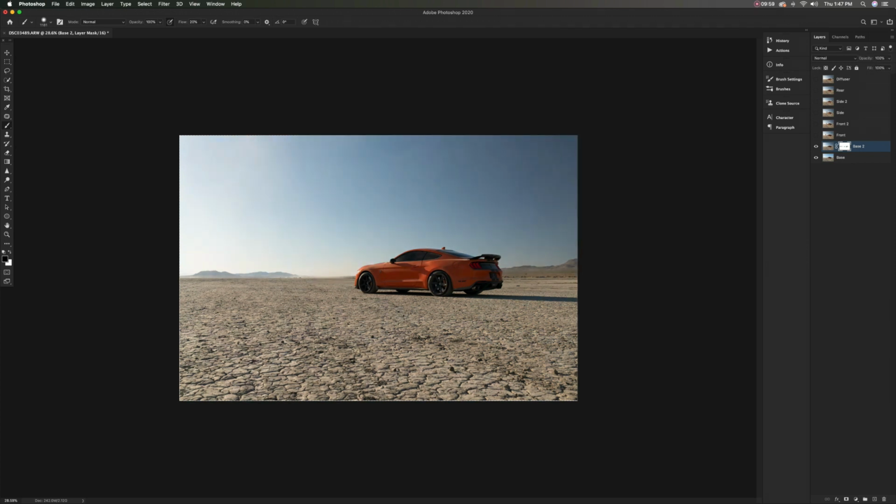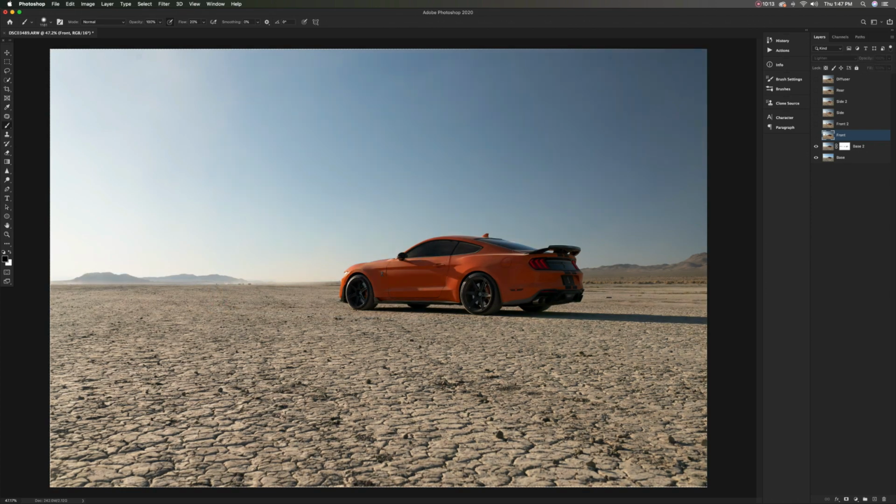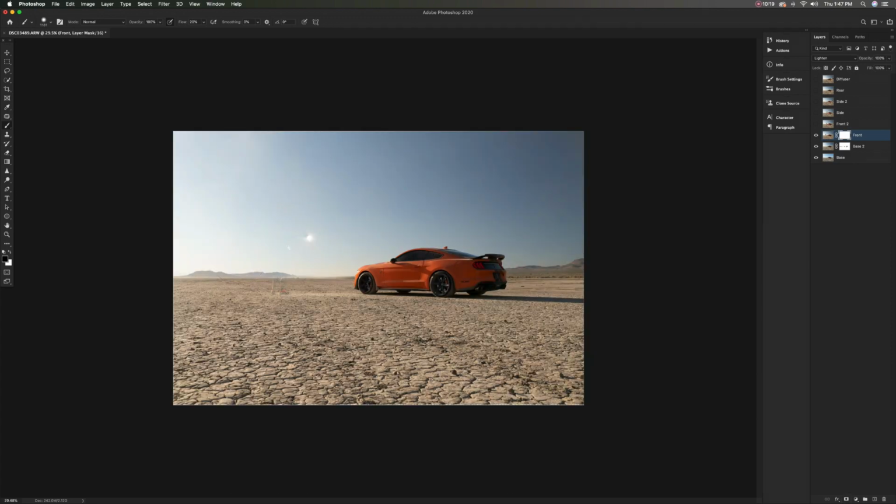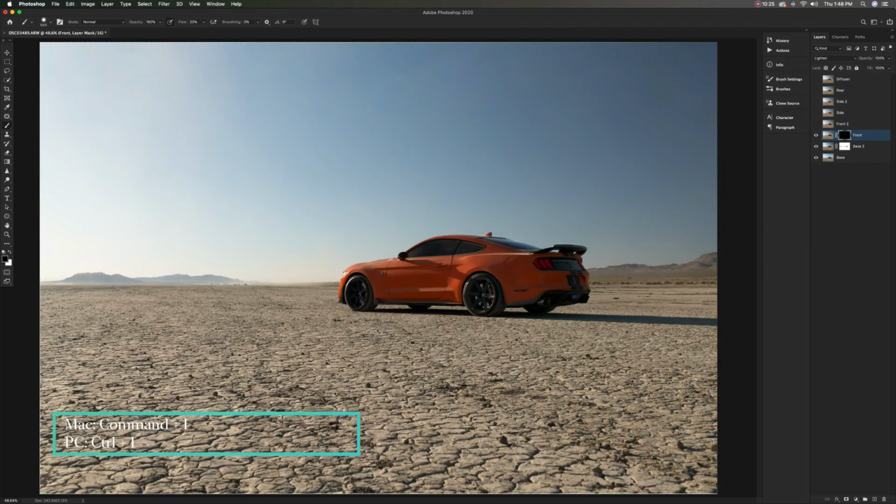Awesome. Alright, so on to the next layer, which is a flash layer. I'm gonna turn it on and set it to lighten, and it's gonna bring out only the parts that are brighter than the previous layer. I'm gonna make a mask, and I'm gonna invert this mask with Command I on iMac.